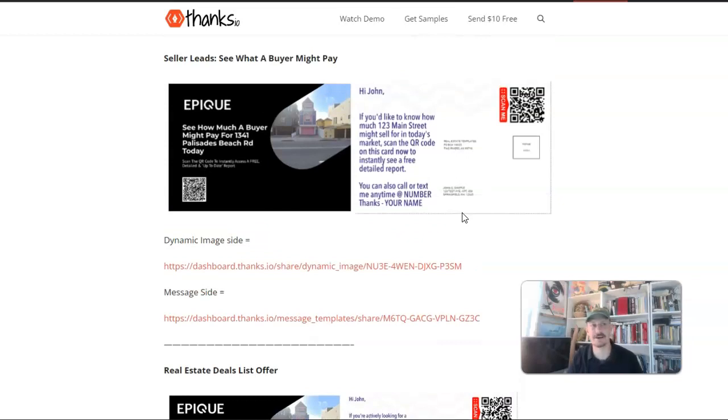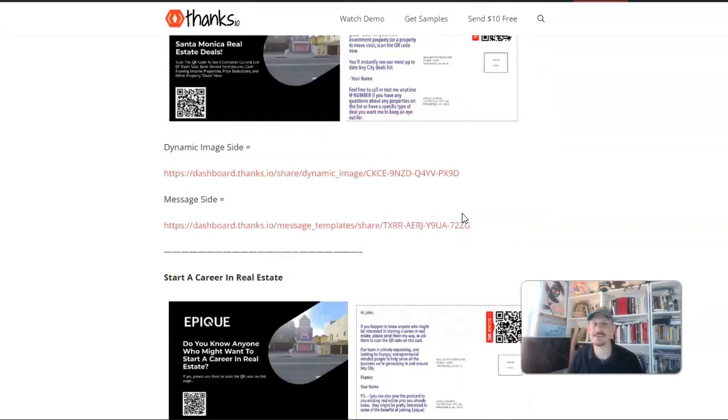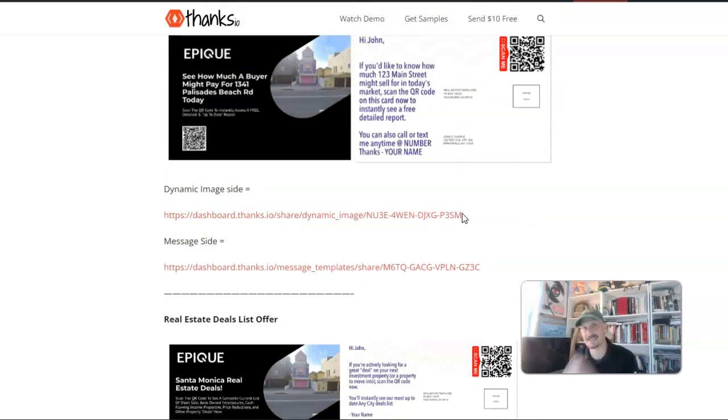What I've intentionally done with the first few that we've put on the page is made them so that you could put these 4 touches inside of a campaign that either your sphere of influence, your past clients, or a cold geo-farming list could get. And we can help you set this up to go in the right sequence. But here are the 4 cards I have here.